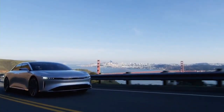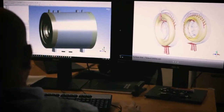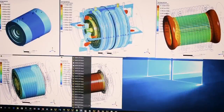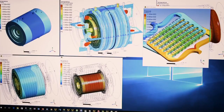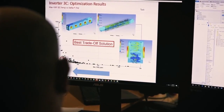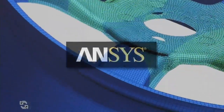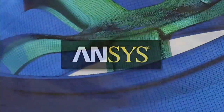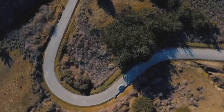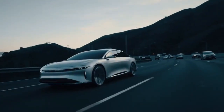code. We're able to make this work with a very small team, a very dynamic and dedicated team. A large proportion of that team is engaged in simulation to really reap the full reward of a deep computer analysis. We need to see those system models integrated, and we do that in multiphysics environments using Ansys. And that has been the key to the significant breakthroughs that we've made here at Ansys to make us the most advanced car in the world.